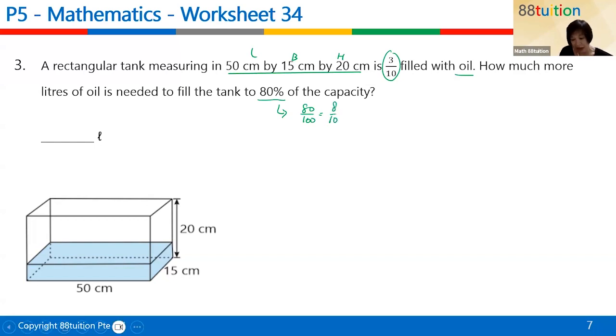Why do I put 8 out of 10? Very simple. Because if 8 out of 10, I can compare. So you compare here to here, right? So initially, you have a level of 3/10, increasing to 8/10, meaning if you use a fraction of 8/10 minus 3/10, you will get 5/10 of the capacity to be filled up. Can you understand or not? So if you go by units, then the total is 10 units. You have 3 units. From 3 units, you must increase to 80%, which is 8 units. So 8 units minus 3 units is 5 units, okay?